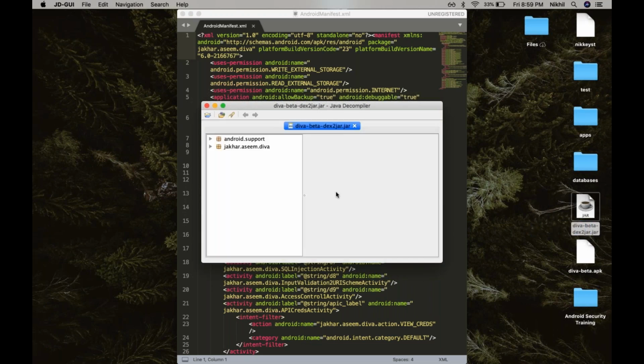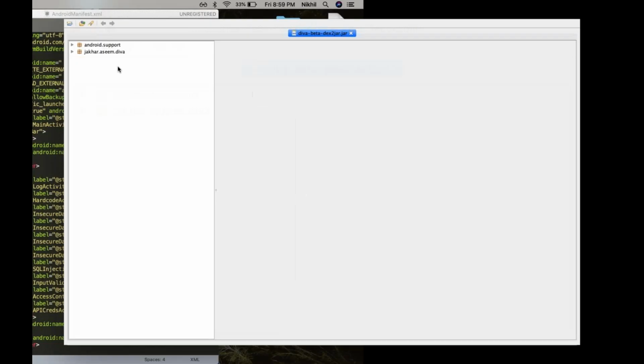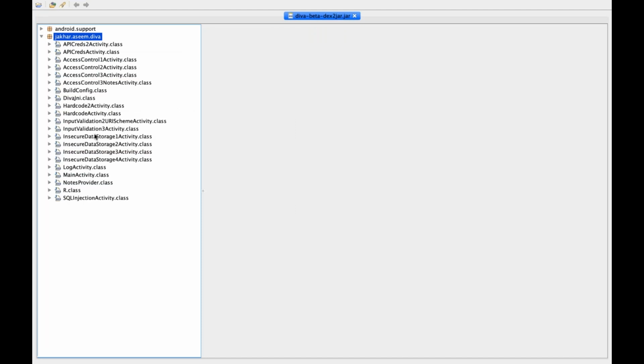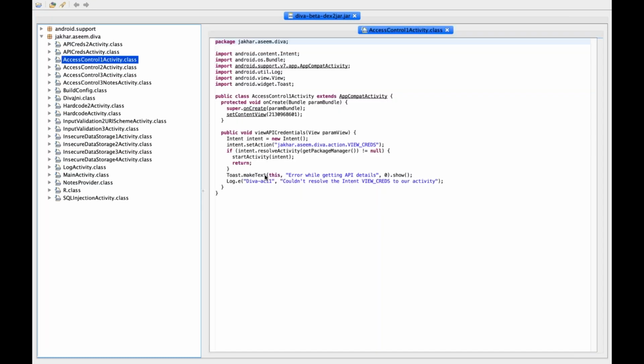Let me put this up right here. For now, the one that we are using is access control issue 1. It says jakhar.aseem.diva.viewcreds. So this is the intent that they're using.